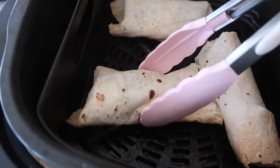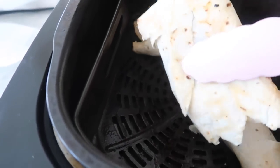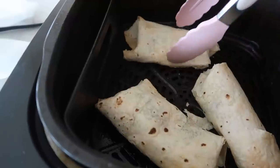Okay, they are done. Chris stole one already. He said they're delicious. But I like how they're nice and crispy and they won't fall apart as easily. Of course, it'd be way better with cheese, but I love this idea, and that was so, so fast.